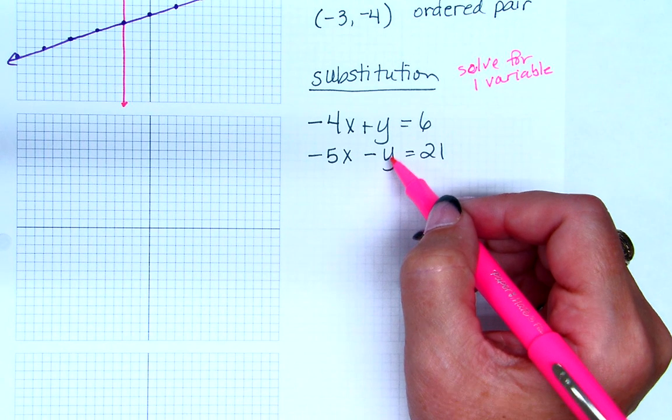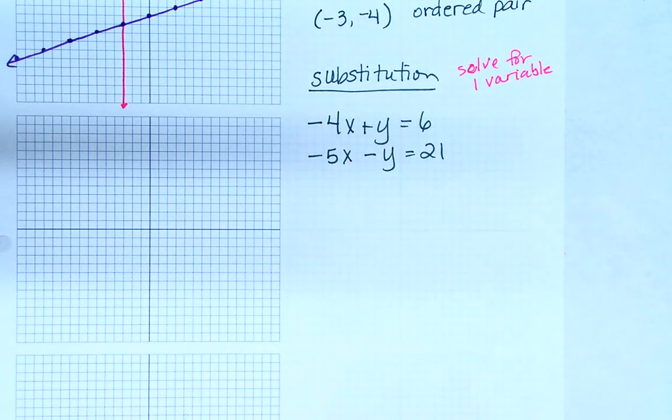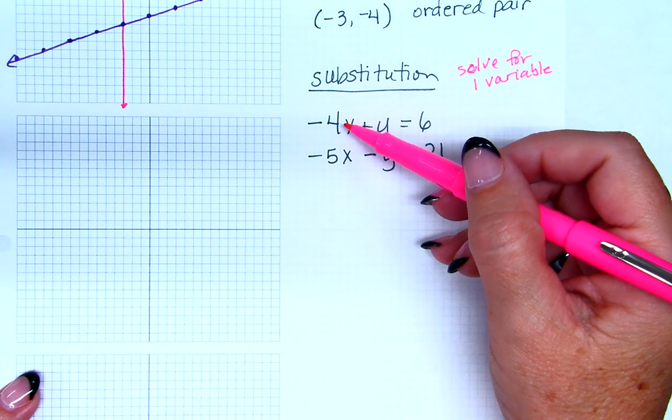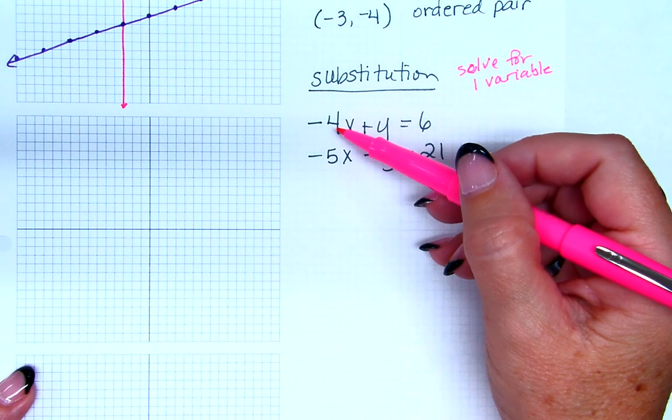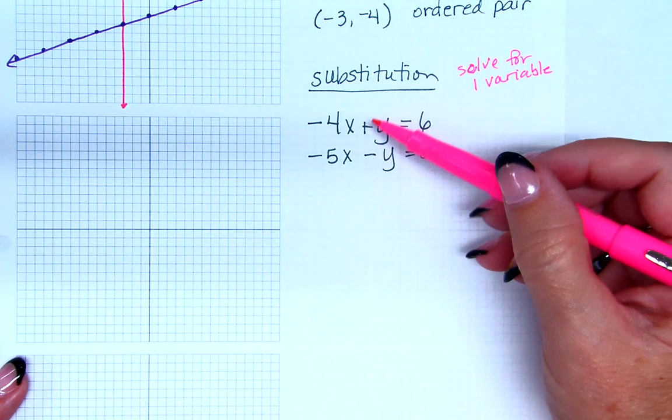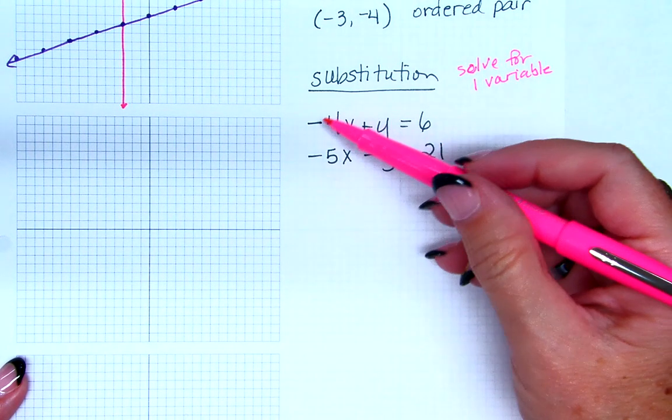Does everybody understand the 4 choices? Okay? Doesn't matter which one you choose. Can you get the right answer no matter which one you choose? Yes. Is sometimes some of the variables better choices? Yes. Okay? I would choose -4 over -5 because 4 is a smaller number than 5, right? Okay. I would choose this over this, right?